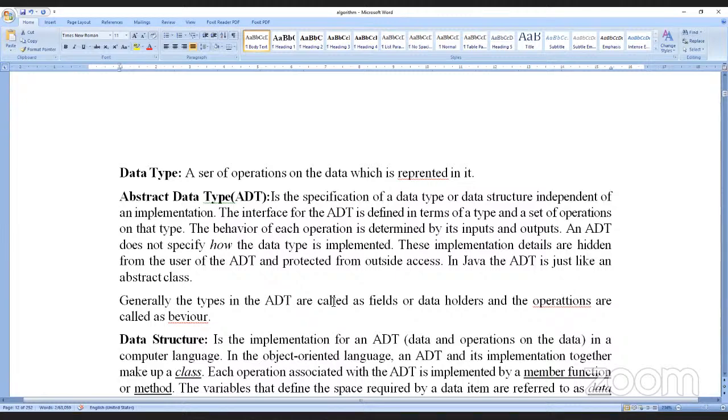Within the ADT, it will just give you an idea: the list of operations, their behavior, and the input they take. That is your ADT, the abstract view of your data structure. That means the implementation part is hidden in it.